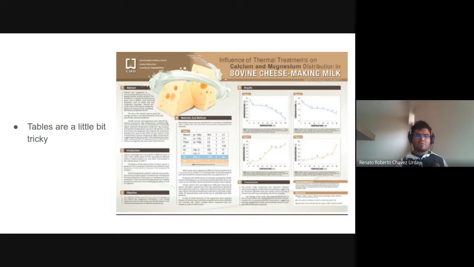Okay, in this slide, the author also provides us with another example. In this example, we have a main picture, but also there is a lot of text, and the tables are tricky because they do not reflect the results of this research.